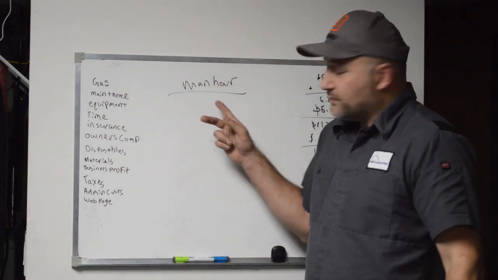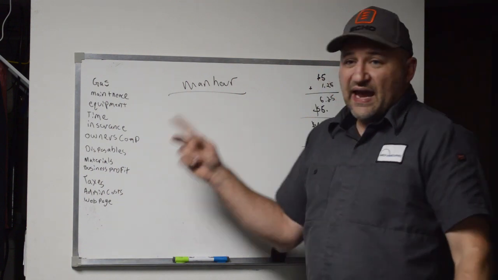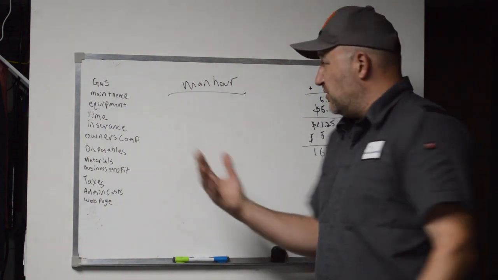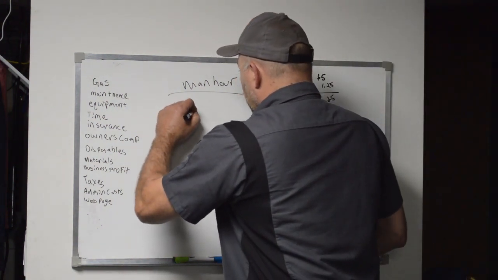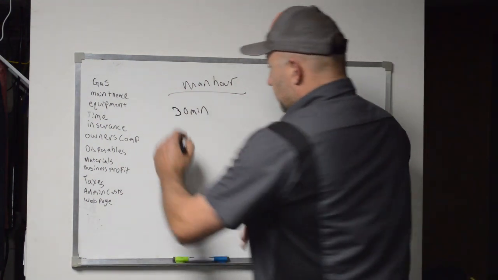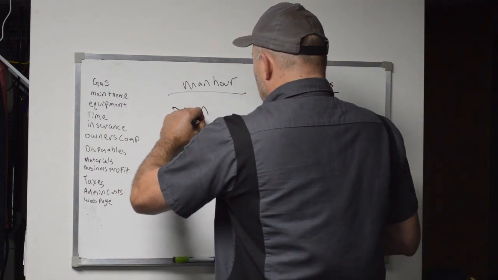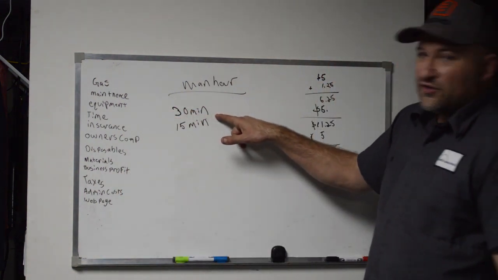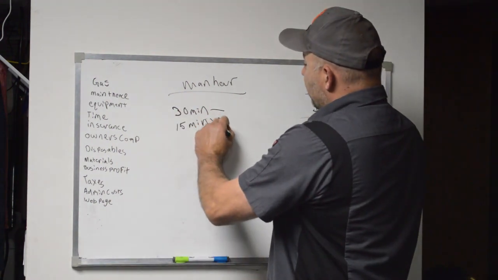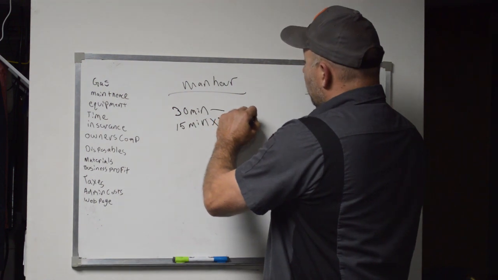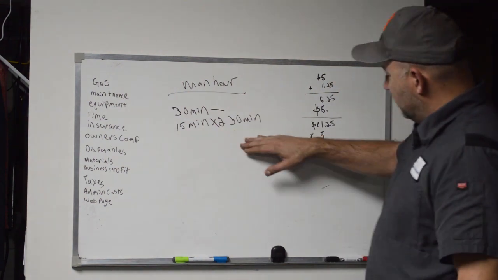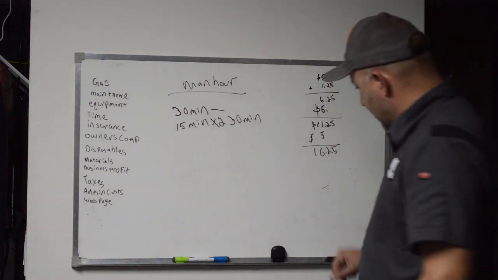Okay, this has to deal with, let's say I pull up for a mowing job as a solo operator. I'm working that job and it takes me 30 minutes. If you have crews and you have 2 guys pull up to that job, it might take them 15 minutes. Because there's 1 guy working this in 30 minutes, you would charge for the 30 minutes. Because there's 2 guys, you multiply 15 minutes by 2, so it would actually be 30 minutes to do the job. And that's how you would figure out your man hour rate.